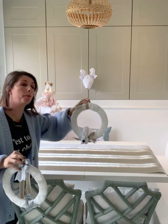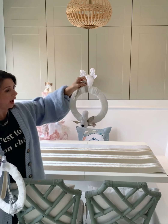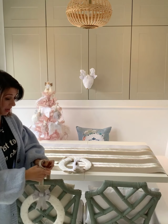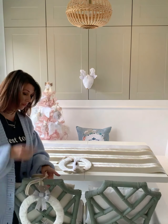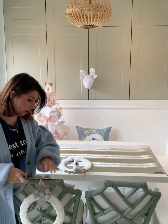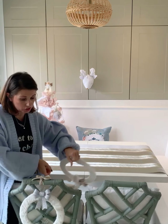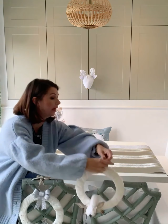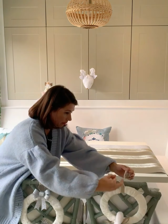in your home. If you've got a porch, you could hang it up on the porch, though these aren't really suitable for outdoors. But what I'm actually going to do, which is another way of bringing Christmas into your home, is if you've got dining chairs that have this bridge across the back, you can hang anything off it. So I'm going to hang these off here. The other idea if you've got a solid back is that you have a piece of ribbon that you tie around the back and tie in a bow, and then you can suspend anything off it. So I'm going to tie these on here because I think they look quite nice there.